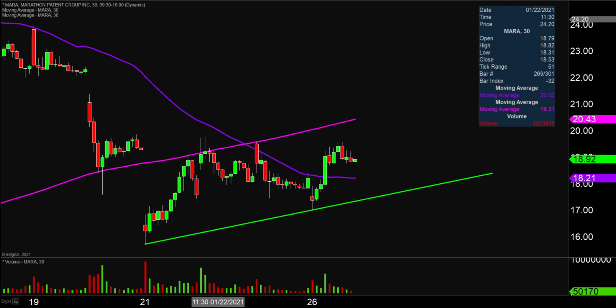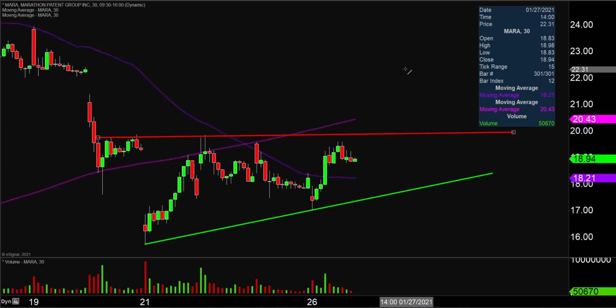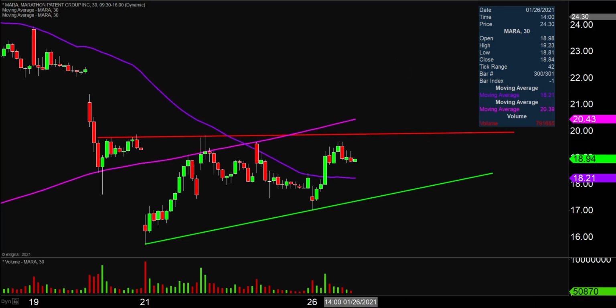Now, on the flip side, the problem is that every time the price has gotten right up around this area at $20, it has been a very big struggle. You go through the history of the chart, and you can see right here a struggle, and even today it never really hit 20 exactly, but got within the general vicinity. The point is $20 is a level that a whole lot of people are going to be watching, and what we have here is known as an ascending triangle pattern.